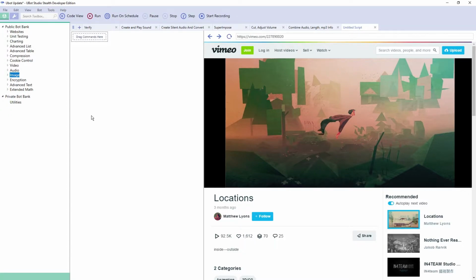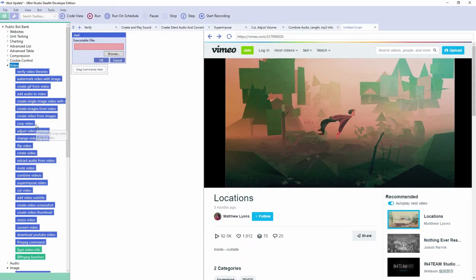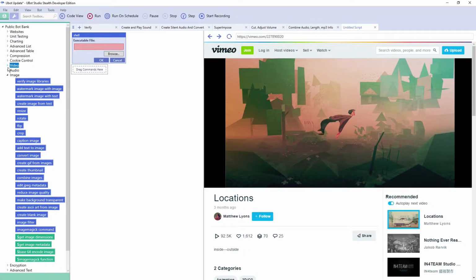However, that being said, these commands, along with the video commands as well, by the way, are all using libraries which support command line operations. So that means you can basically do all of these commands on your own by using the shell command. So if you want to be able to do things like crop video or images, crop, resize, create a GIF or whatever it's called, or convert, and same with video, if you want to flip, rotate, crop, pretty much all of this stuff, and the same goes for audio, you can actually just use the libraries that Ubot was going to use anyway, just by using this shell command.